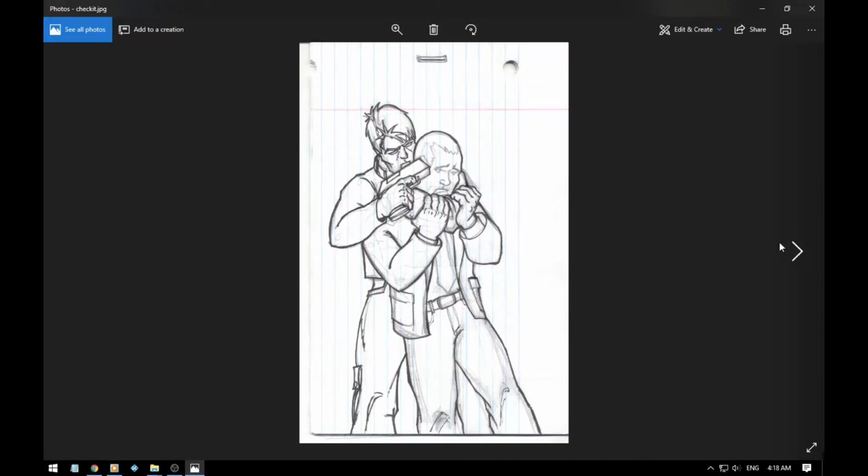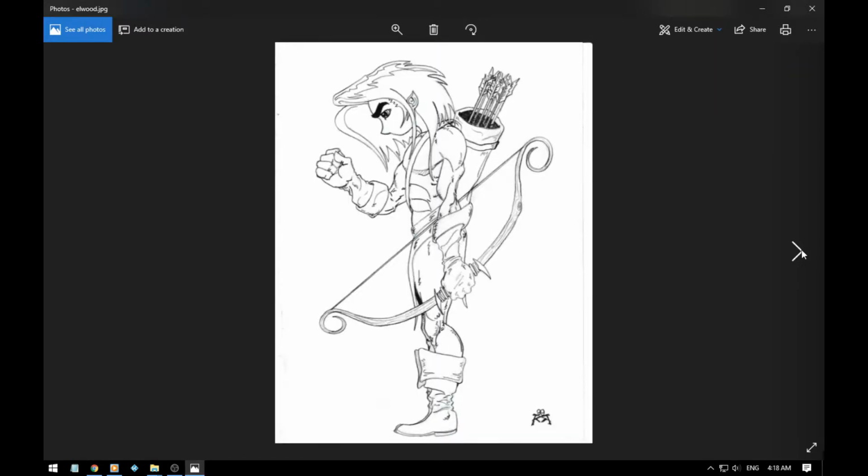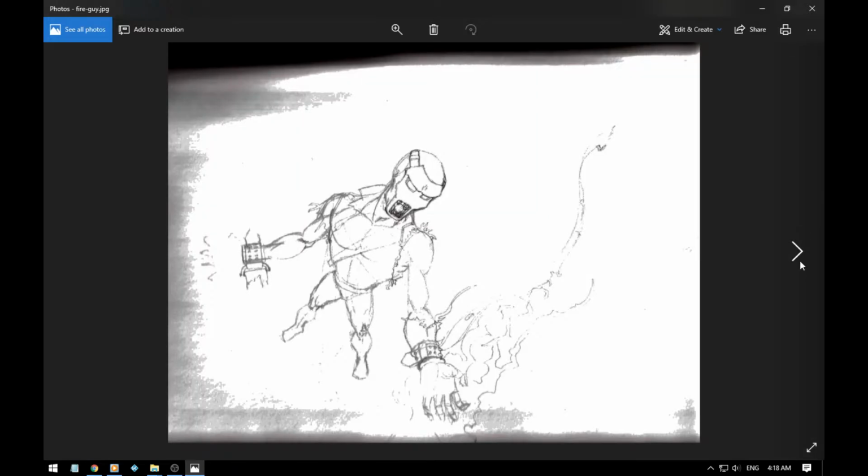Just another random picture drawn on a piece of lined paper of a guy, I guess mugging or trying to kill another guy. As I said, a lot of this is just rough sketches and unfinished, but there you go. Here's a character I came up with in 1999 called Elwood, who was going to be an elven archer character who was going to be in some storyline that I was thinking of at the time. This would have been, again, on the back of a memo at a tech support job.